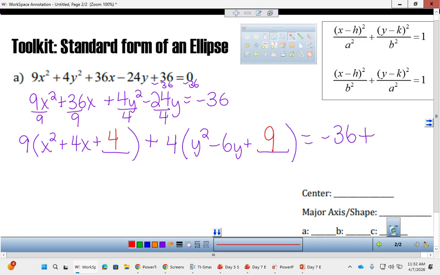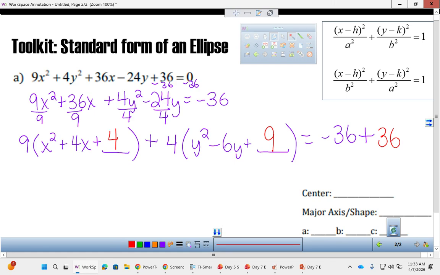2? No, that's if you factor it. I'm talking about what that value really is. Root 4? Nope. 36. Why? Because you're multiplying it by the 9 that's still there. So this isn't really an x squared, it's a 9x squared. This isn't really a 4x, it's a 36x. This isn't really a 4, it's a 36. So I'm not adding a 4 over here, I'm adding a 36.